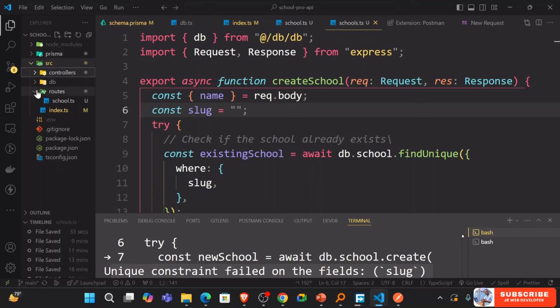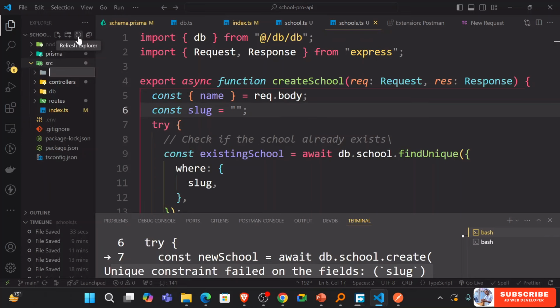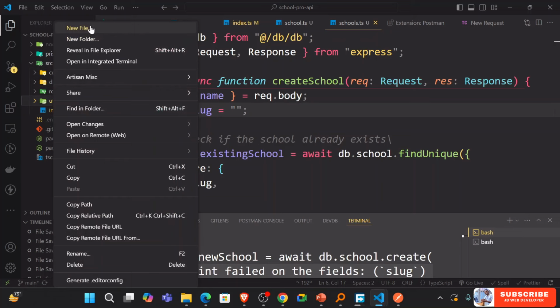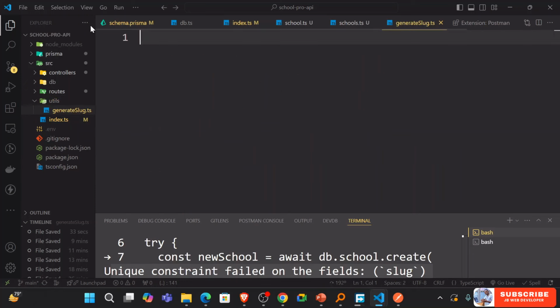Like we have controllers, routes. We can also create, for instance, the lib or the utils. So you say utils, just like this, and then inside the utils we can say generateSlack.ts. Maybe this can be a good thing because maybe we have more things needing Slack.